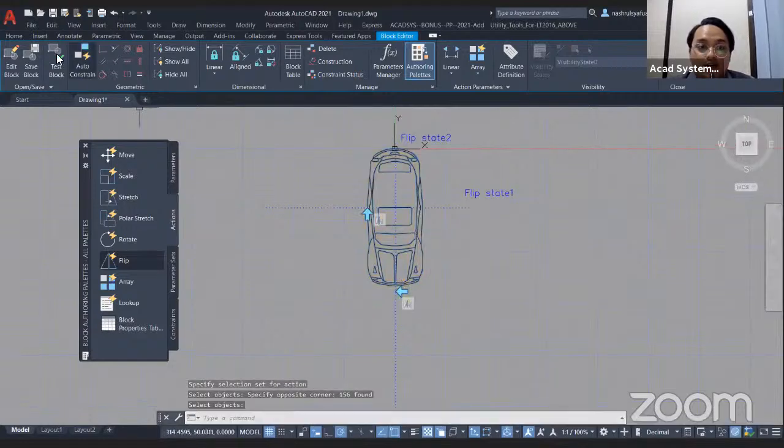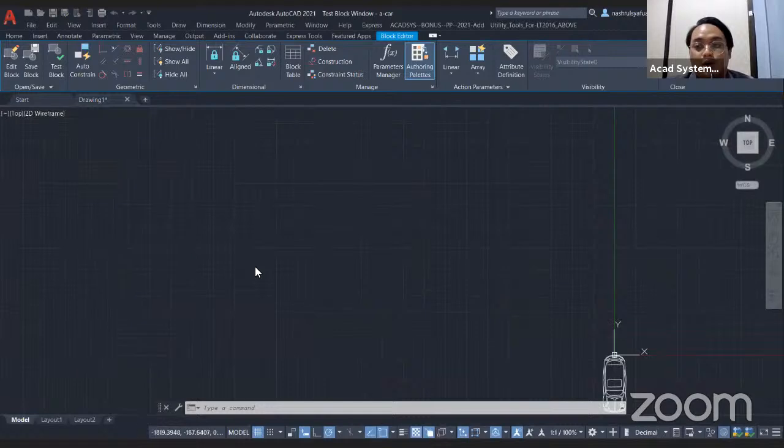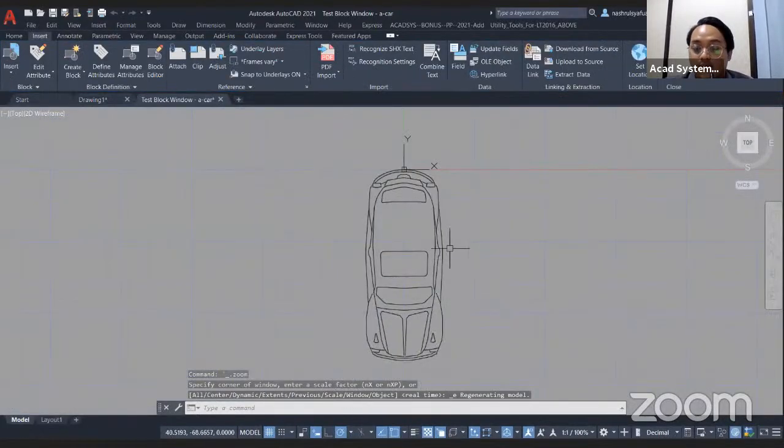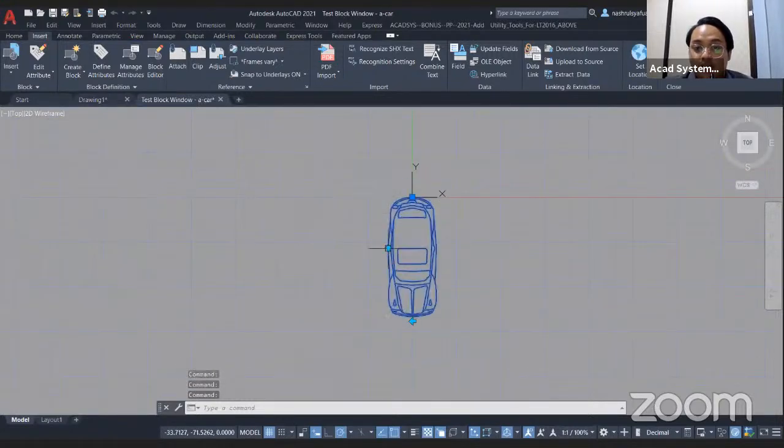And we can first test the block. Where's our car? There. So just click here, and when you click this one, you can see it automatically flip. So you don't have to use any other command. Otherwise, if you want to flip, you have to use the mirror command and then draw your mirror line.